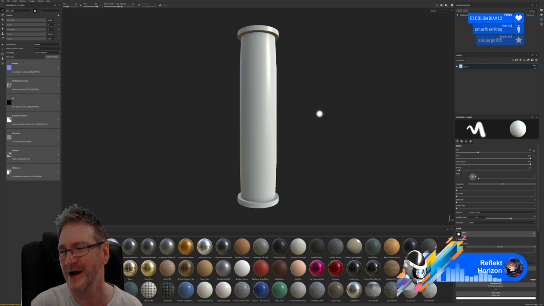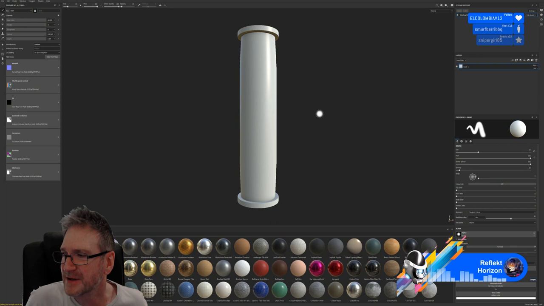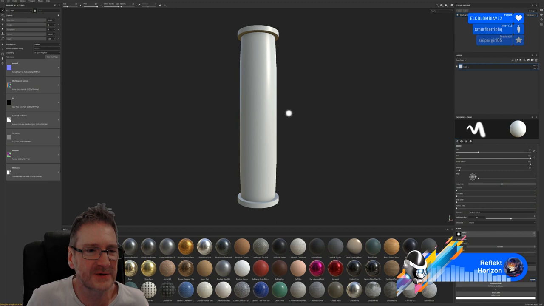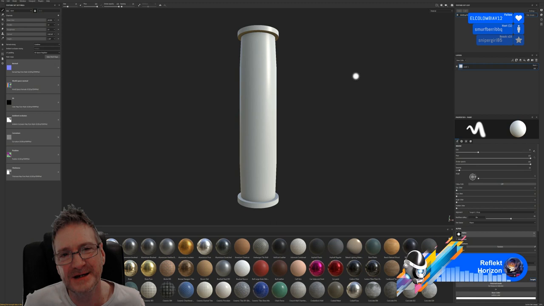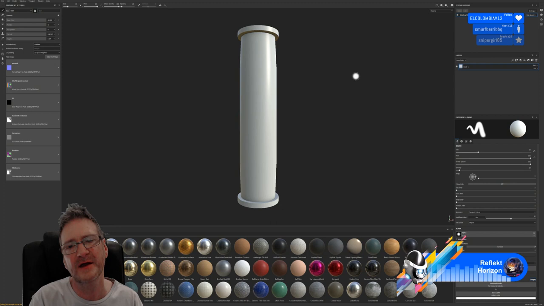Sniper Girl says, could you export the pillars to Max 2019? Yeah, I could actually do that, but then I'd have to reinstall Max 2019, because when I installed 2020, I uninstalled Max 2018. Generally I work with just one version of Max. I don't think it's against the terms from Autodesk to have more than one version installed. I'd have to check that. Autodesk might not like that, I'm not sure. But you can certainly run multiple versions of Max on the one machine, that's not a problem, because I've done it before.